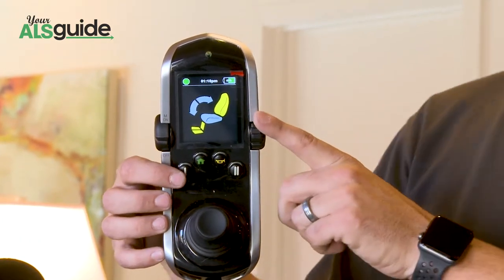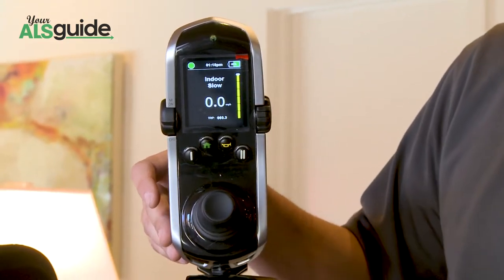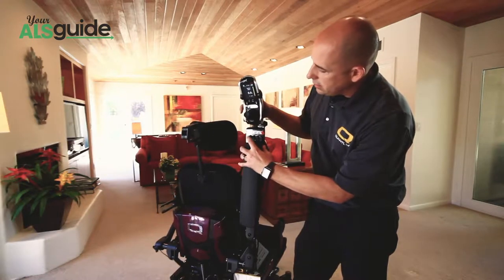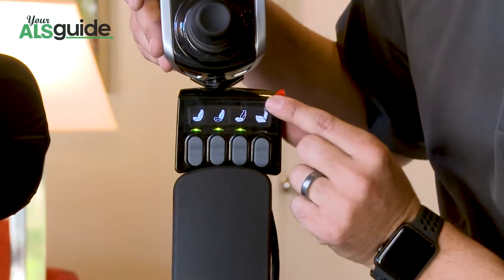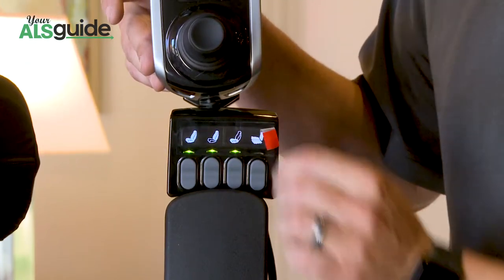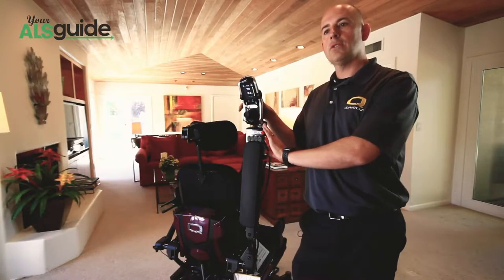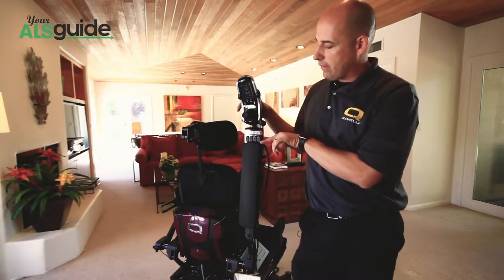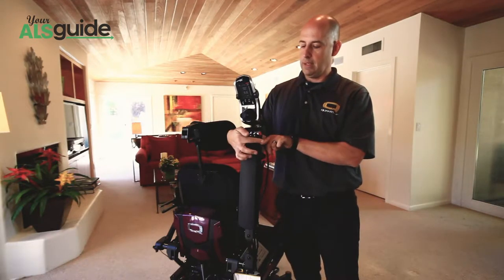If you didn't want to go through the joystick, which is an option, you could also just utilize what we call our iAccess box. So basically, you're going to push buttons here, pull back for the tilts, push forward to come out of it, and you can go all the way through your recline, power elevating seat, power legs. This is also customizable, so we can have multiple pages and screens of functions. So you can even have Bluetooth functions, which I'll get into in a second, listed here, mode change from here, and we also have a toggle option. So instead of these push buttons, it will stick up like my finger and you can just kind of engage the button like that.